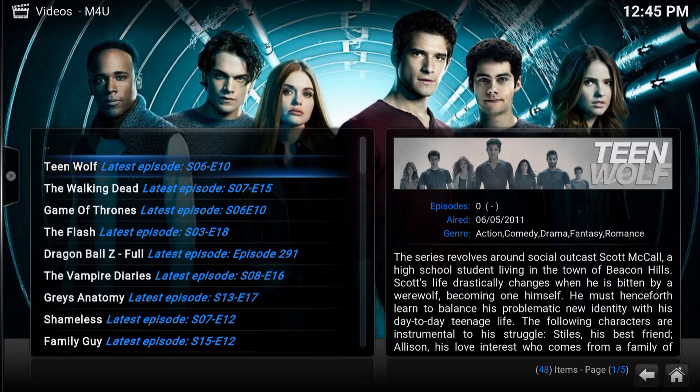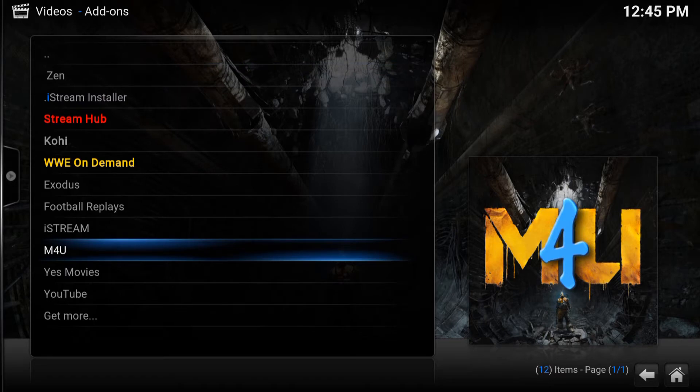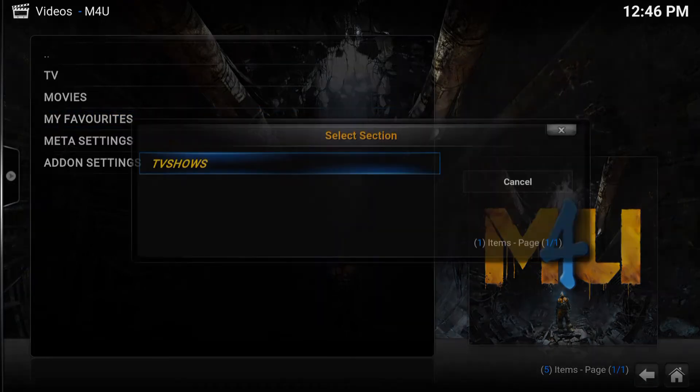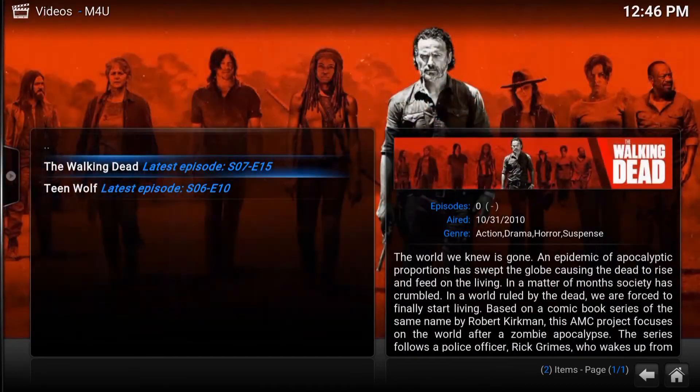So go ahead and press that. This is one of the things I like about add-ons that have these features, because I watch a lot of TV shows, so I like to put my stuff in favorites. I hate going to search every time and then continue watching. So once you get into the main menu, you can go to My Favorites or you can go into TV shows under My Favorites. If you see My Favorites, go into it — it's going to show TV shows, or movies if you put movies in favorites. Your favorites will show up right here, so you don't have to keep going to search.